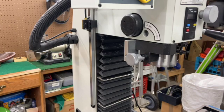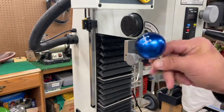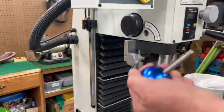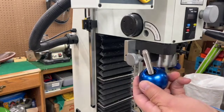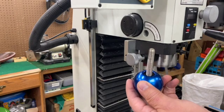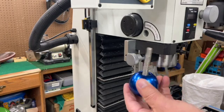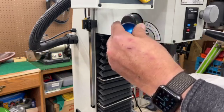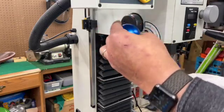Lo and behold, as I'm looking for knobs I found something I didn't expect — a gear shifter knob. It's a really nice knob, all aluminum, fits in the hand nicely, and it had a bushing to go in it that's M10. So I had some threaded rod and I made it up, and now I have a little custom-made knob to lock the quill — no extra tool needed.